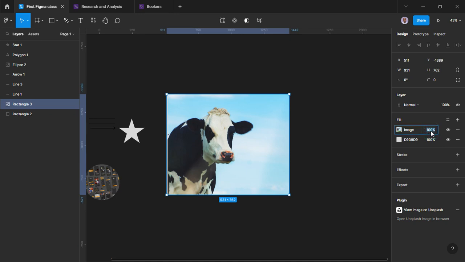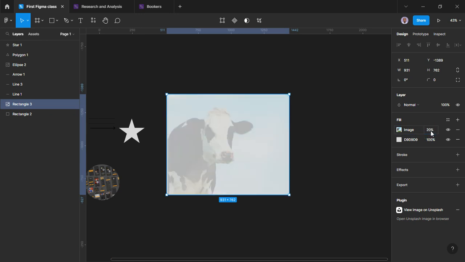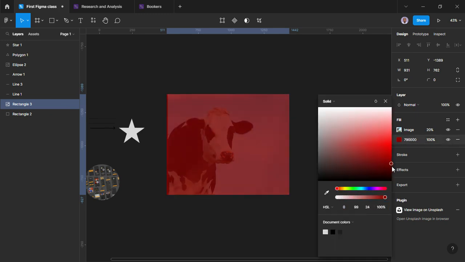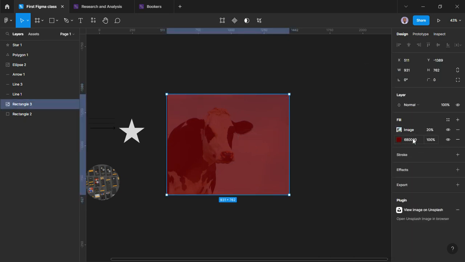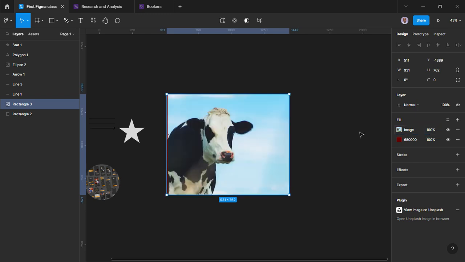Yes. So let me adjust this to 20. Now, the color of this square, the original rectangle, is this gray kind of color. Let me adjust it. Now, as you can see, the rectangle under it is still 100% opacity, and it's showing through this one because we adjusted it. It's slightly transparent now. If I take this back to 100, everything goes back to normal.